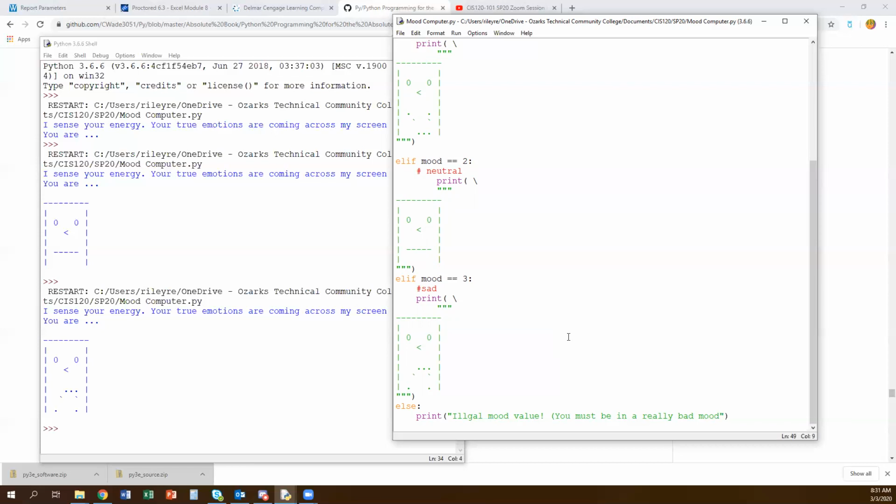Now we use this big giant block print where we use the backslash character as an escape character to tell Python that what was coming up was something unusual, but we wanted it to be handled as just a standard character string. So our character string began with the 3 double quotes and ended with the 3 double quotes. So this escape character right here is what allowed us to do that giant block.